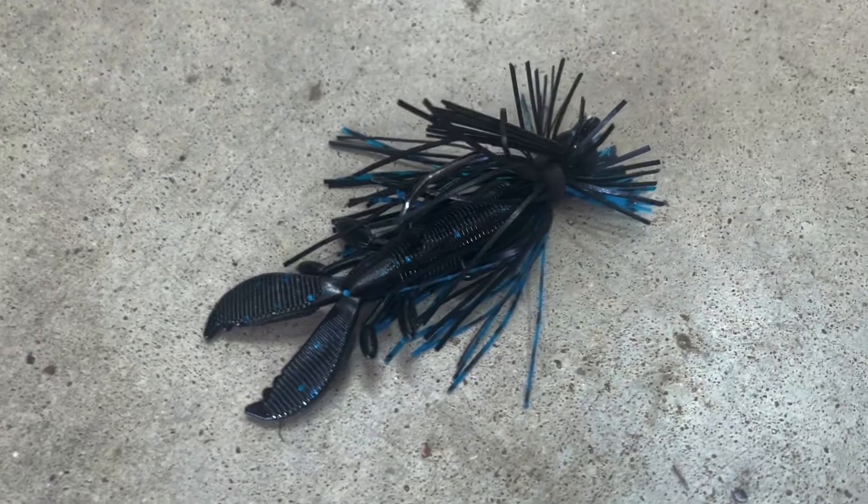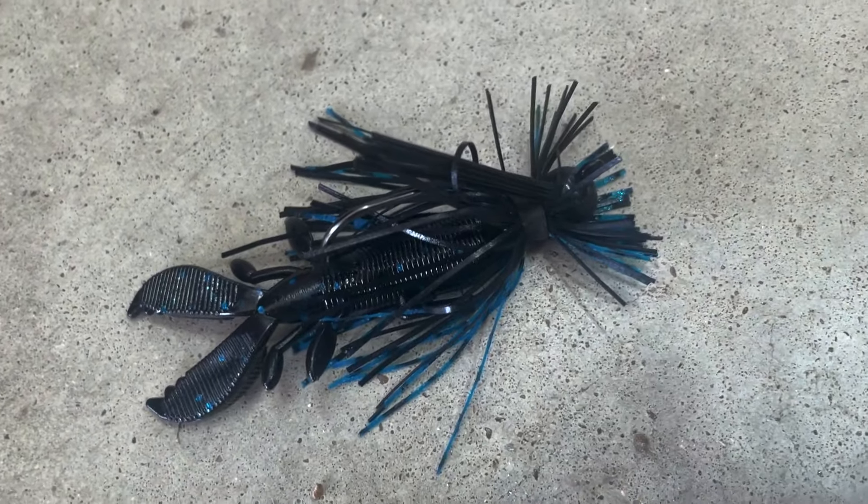It won't keep it buoyant and sitting on top of the water, but when you rig it up with something like a lead head, it'll go down to the bottom but it'll want to stand up. And I think that's really key for getting fish to notice your presentation. If it just falls over, it's not as noticeable — it can be hidden amongst the rocks and weeds. But when you stand it up, move it, and it stands back up and waves around like a living creature, it's going to be key for getting bites. The other obvious way to rig it would be on the back of a little finesse jig — this one is on a quarter ounce Buckeye Balling Out finesse jig. It's a really cool little bait that enables you to get a tiny little package, and in tough conditions or times with super clear water and a lot of fishing pressure, this presentation is going to get you more bites.